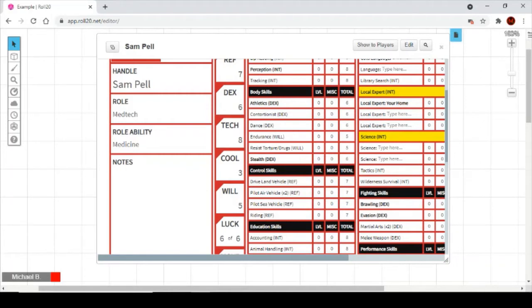Each role has a role ability. For example, Sam is a medtech, so his ability is, appropriately, medicine. That basically means that Sam is skilled in keeping people alive who would otherwise be dead, with both tools and training.